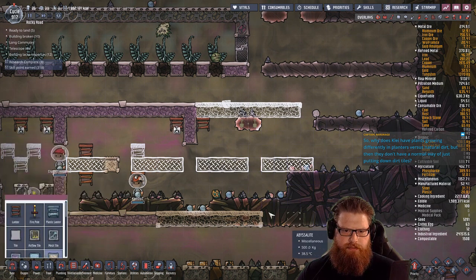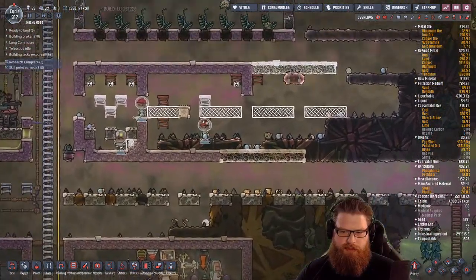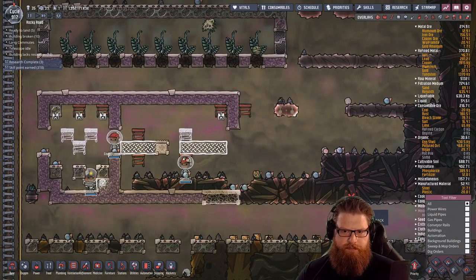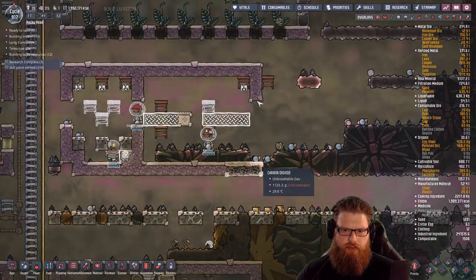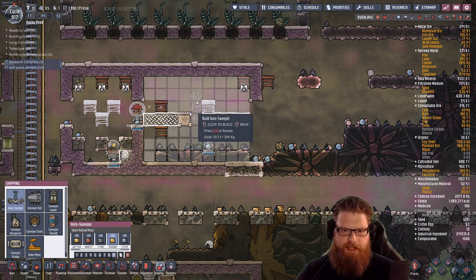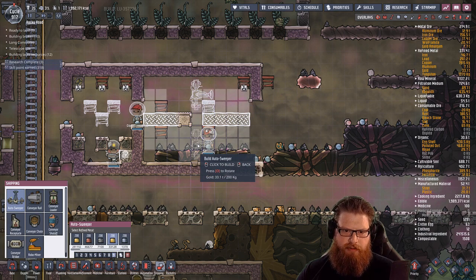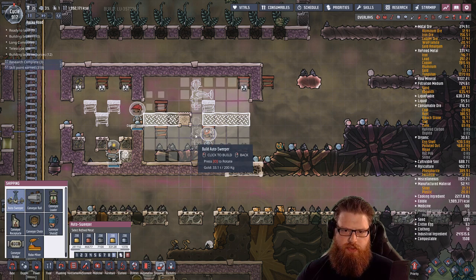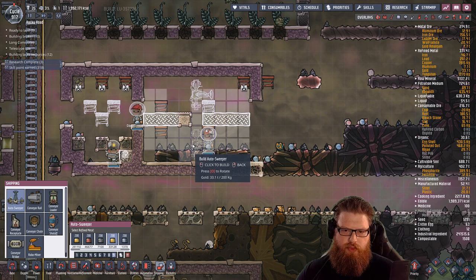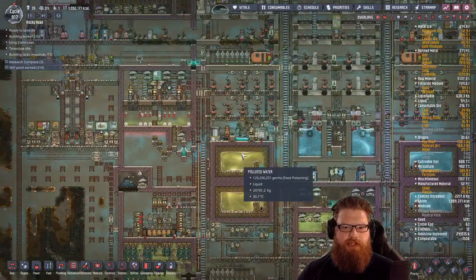1, 2, 3, 4, 1, 2, 3, 4. So that's going to be 8 distillers. That seems like too many. Let's not do that many. So, my thinking is that we could do something like that and like that. But then where do we put our receptacle? You see the problem? So I think we'd need to go 1 further over. But again, I don't remember which tile the distillers drop their dirt. I can probably check with this boy.